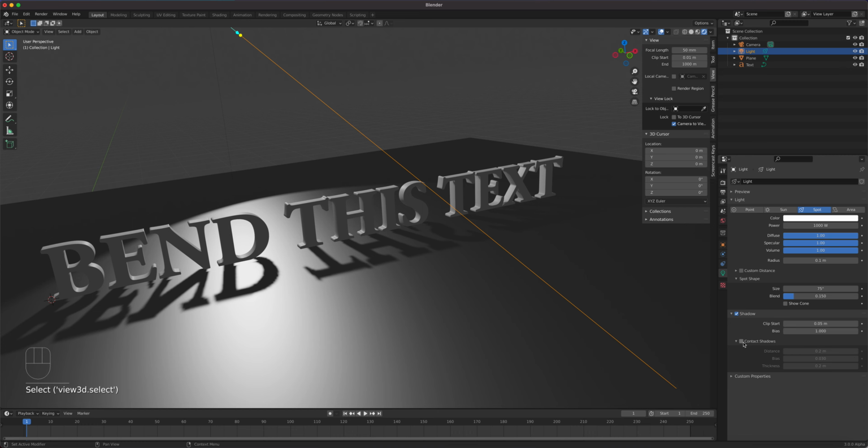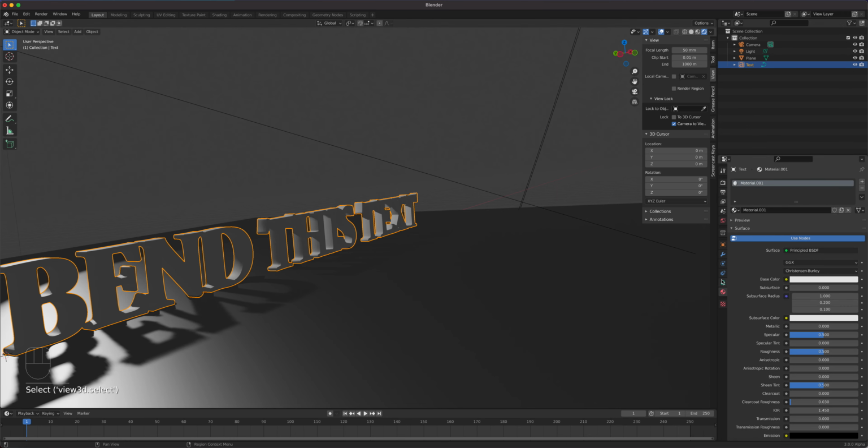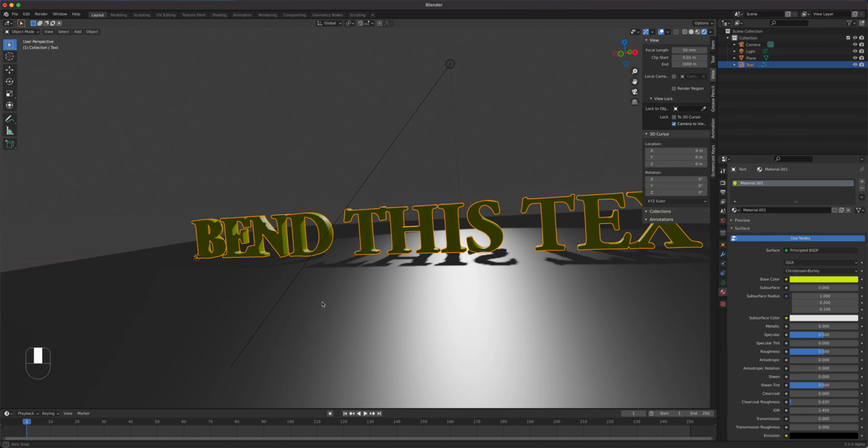We're going to give it some contact shadow so it actually is grounded. Okay. And then on our text right here, we can simply change the color to whatever we want. All right, and then make it non-shiny, make it very shiny, totally up to you, but we'll just leave it like that for now.